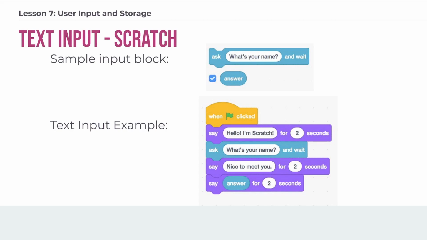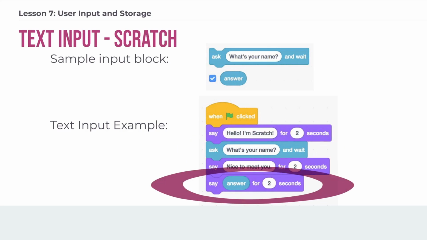This is done by using some things located in the Sensing tab. The Sensing tab is the turquoise palette, and you might have to scroll a little bit to find it, but there are 2 really nice features in the Sensing palette: ask, that's right here, and the answer.